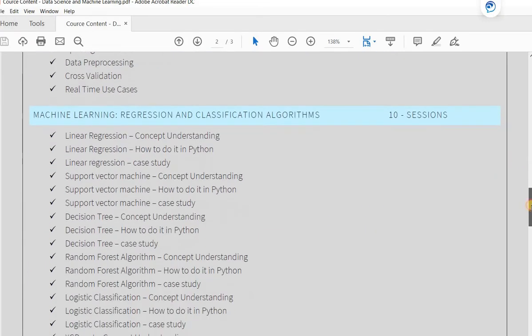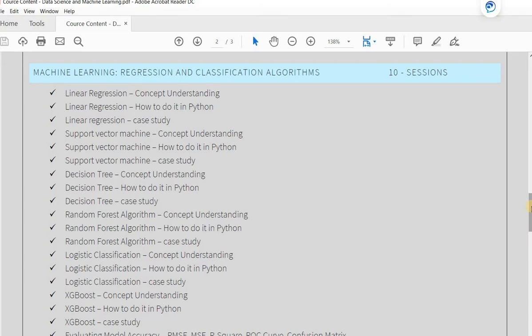Once data pre-processing is done, then comes your big part, the algorithms. In machine learning, different algorithms have been implemented by different persons at different times. So we need to start from the base of the algorithms. There are two different kinds of algorithms: one is regression, another is classification. We need to first understand what regression and classification are, what the examples and use cases are, and then what different algorithms have been used under regression so far. We need to learn all these algorithms separately with their use cases and exercises.